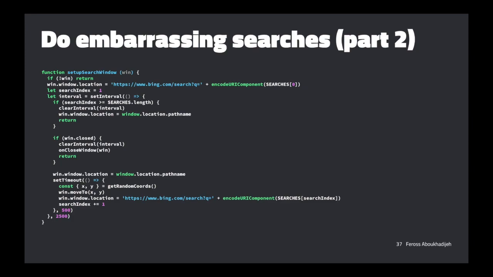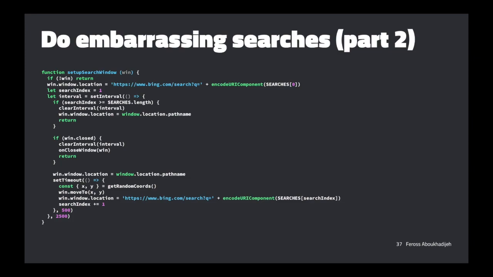The other side effect of us doing this is we actually can't move this window around anymore because now it's on another origin. So we're not allowed to call move on it and move it around the user's screen. But remember, we can navigate frames. Do you remember that? If you have a reference to a frame, you can navigate it to a different location. And because we opened this window and we have a reference to it, we can at any point in time make it point to a different destination.